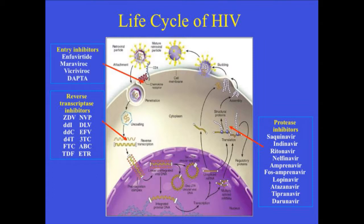We now also have the fusion entry inhibitors, and Maraviroc would be the principal one of these to point out. The drug Maraviroc inhibits CCR5, which is a chemokine co-receptor for the CD4 receptor that's on CD4 cells and monocytes that HIV uses to get into the cell. So it has to have the primary CD4 receptor as well as the chemokine co-receptor to enter, and Maraviroc blocks the CCR5 co-receptor. And then we have, more recently, the integrase inhibitors that prevent the integration of the complementary DNA copy of HIV into our host cell genome. We don't actually have these drugs FDA approved yet, but they're in development: the maturation inhibitors.